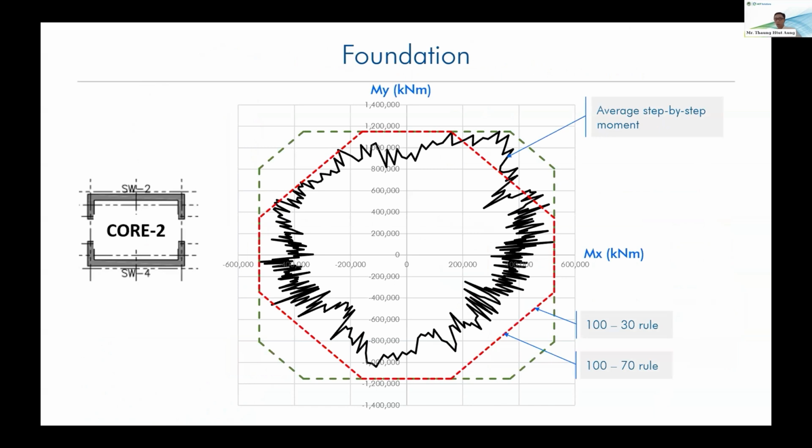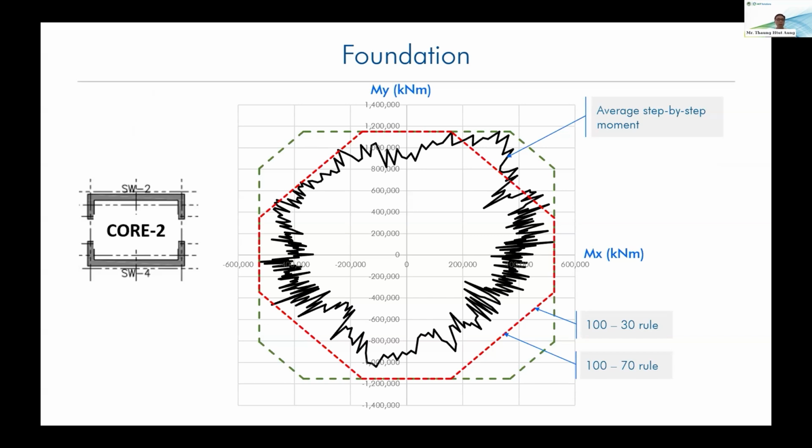In foundations, in performance-based approach, we can also check step-by-step analysis results of the time history. So in the foundation, for example, foundation under the core wall, we can plot Mx and My of the core wall for each step of the ground motion and plot.